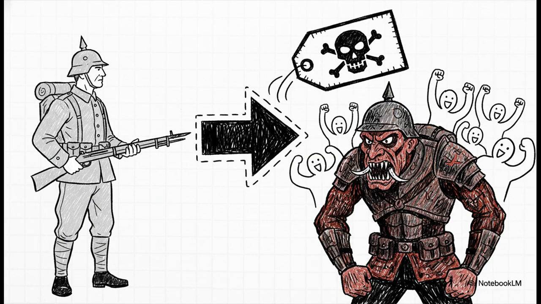So during World War I, Allied propaganda didn't just talk about German soldiers. No, they were labeled Huns. That word, along with others like savages or brutes, transformed them from human beings into these monstrous figures. And that, of course, made it way easier to get public support for the war effort.